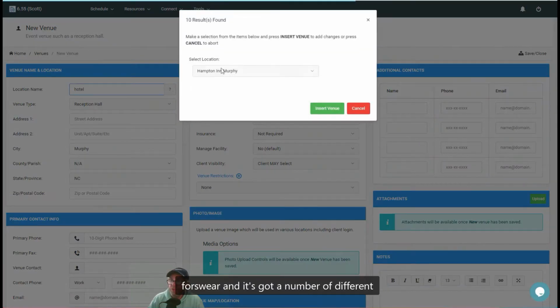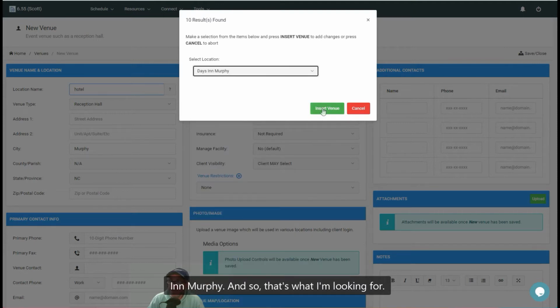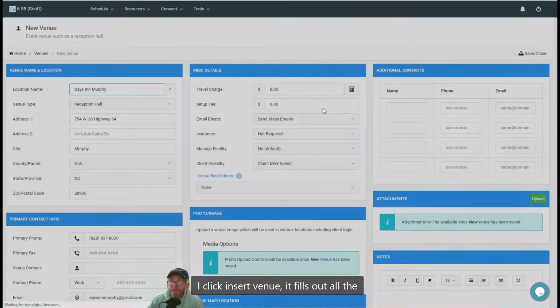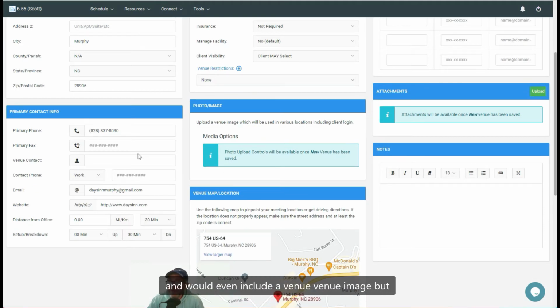It's going to go out to Foursquare, and it's got a number of different things that might be related to a hotel. And so we're just going to pick maybe the Days Inn Murphy. And so that's what I'm looking for. I click Insert Venue. It fills out all the information it can find from Foursquare, and it would even include a venue image, which we'll see here in a few minutes when we reload it.